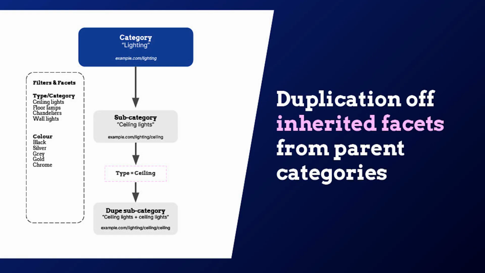When you click that, if you were then to go to the faceted navigation underneath, you'll notice that the facet under category for ceiling lights is selected. That is the only way the ceiling lights category page exists on this site. There isn't a subcategory for ceiling lights that has been manually created with its own product list. The reason for this is because you can incur duplicate content issues basically from the inherited facets from parent categories.